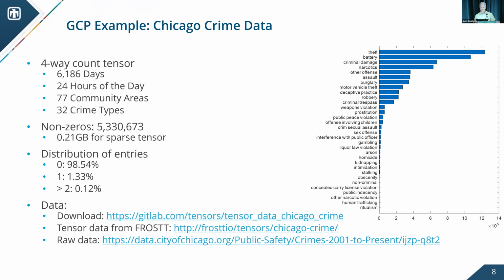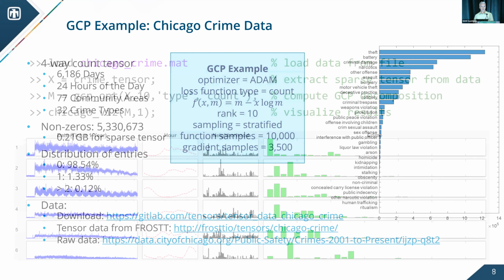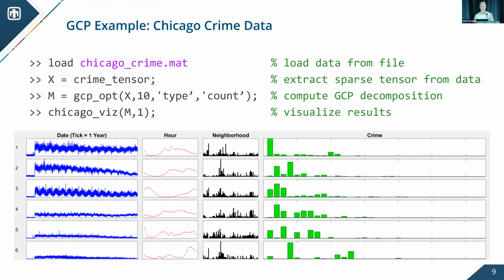We have some smaller data sets, but I wanted to point this one out because it's large, but also using count data. You'll be using a different data set called Enron data. I'll talk a little bit about that. The point of using this one is that a lot of times you might look at the factors that come out of the CP decomposition one rank 1 tensor at a time. So each row of this is one of these fibers, or the columns of the factor matrices, just plotted for each one of the rank 1 tensors on each of these rows.